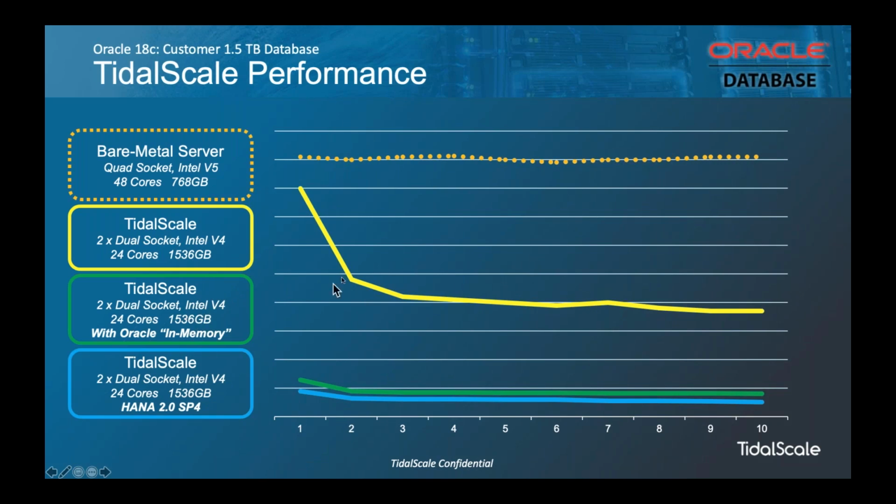When I had additional memory available, I was able to take that memory and turn on the Oracle in-memory option. Now, this is a slightly more expensive Oracle feature, but turning that on, I was able to get a system that was extraordinarily fast. Now, it was not as fast as HANA. A lot of SAP time has been spent optimizing the SAP HANA experience, so a lot of transactions have been HANA optimized. So this is quite acceptable that you're not going to get as fast as HANA. But what's really important to know here is that we're able to take an SAP on Oracle system and basically put the entire thing in memory.